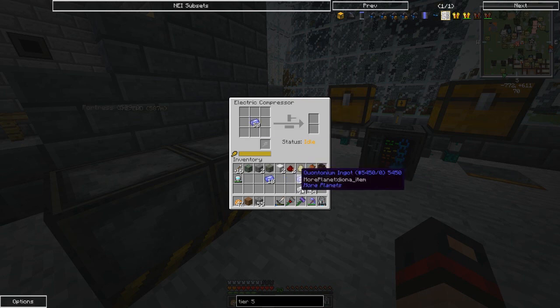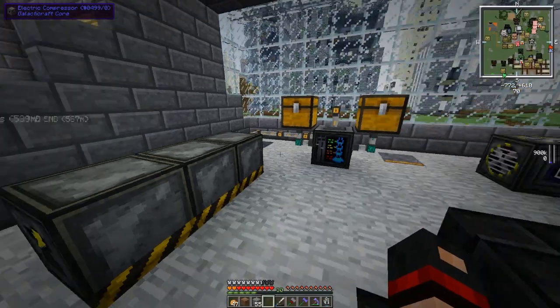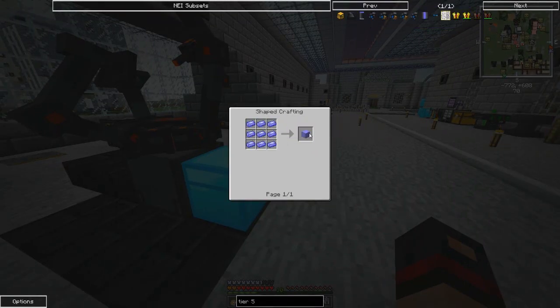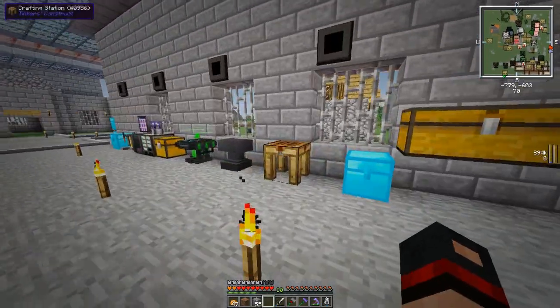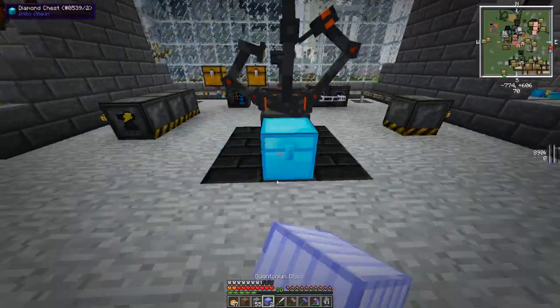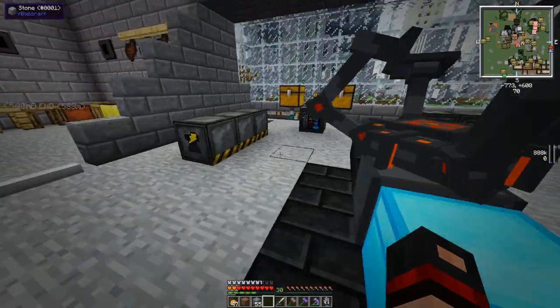Nice, that'll give us 25 compressed. The reason we're going to keep these free is because for the recipe, if you didn't see it, we're going to need 2 blocks of quantonium, which is just like that. So let's go ahead and just create those right now. We're going to need them, so let's go ahead and make them. There we go. We've got those made up.